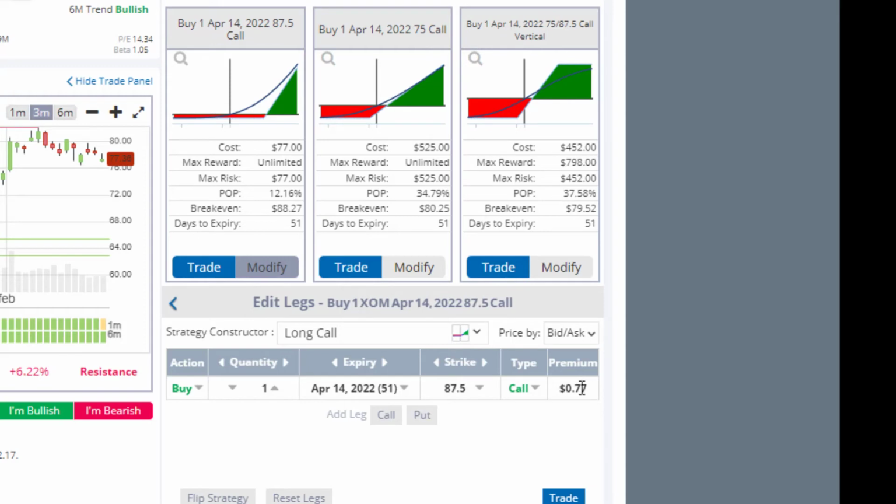So we click on that. You can see there's the premium. That's what we pay. That's what we lose if we go all wrong. And there's our strike price. Cool. And we've created that expiry position. So that's what we want to trade. And then if you actually do this, you hit the trade button. It'll ask you to verify the details, and off you go. It's as simple as that.